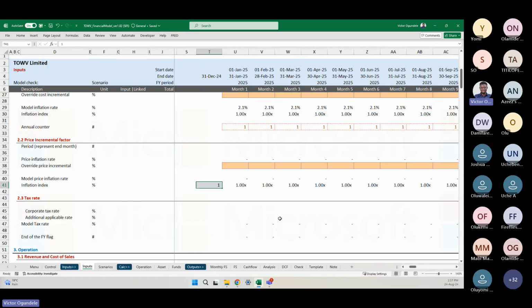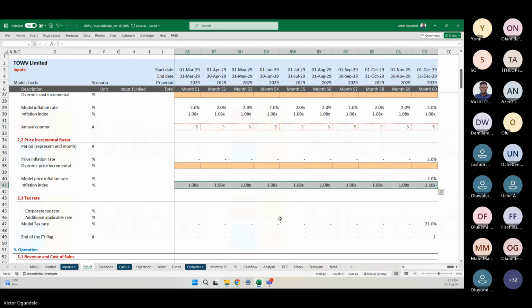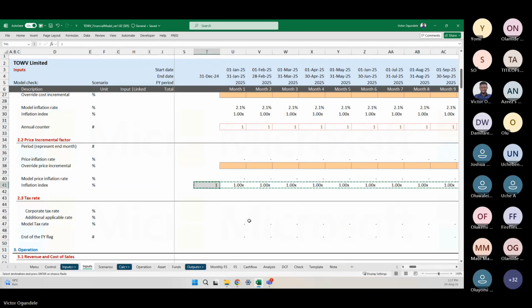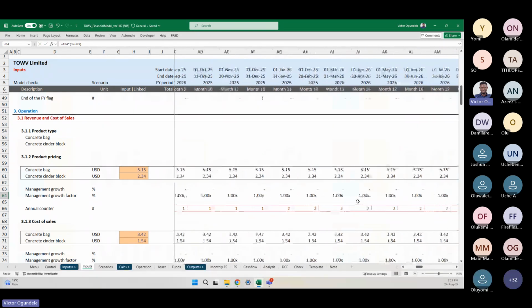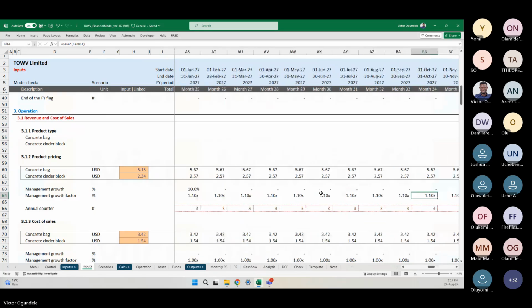So I said just copy this entire row, and just paste it in our management growth. Yeah, so just paste it. So it's basically saying the base period is equal to 1, and we're just increasing the base period plus 1 plus the management growth. Yeah, increasing that over the period.